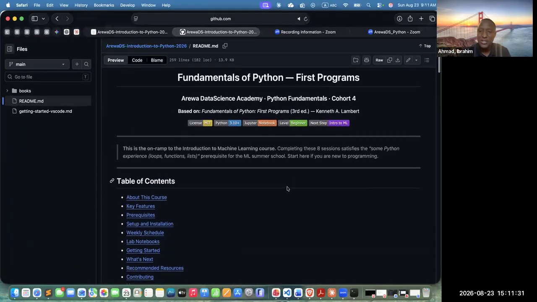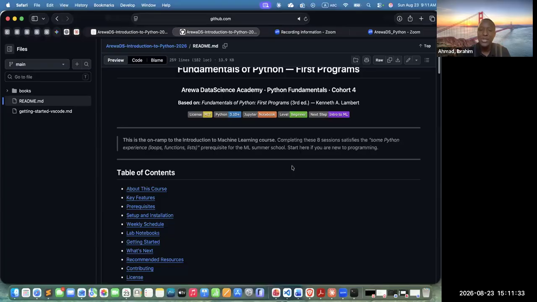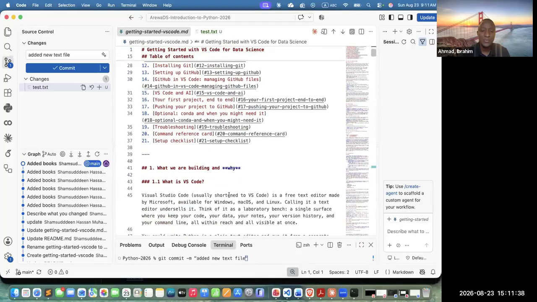So I made a slight change here. Start here if you are new to programming. I think this is the page I cloned just now.